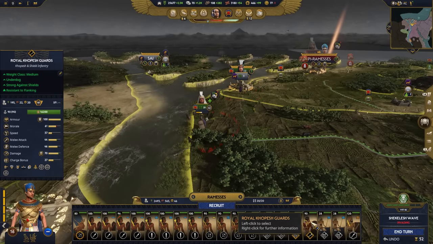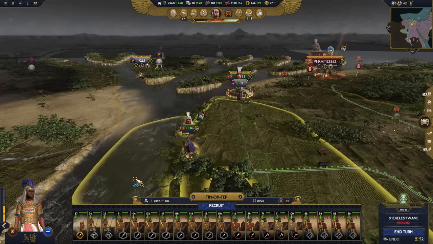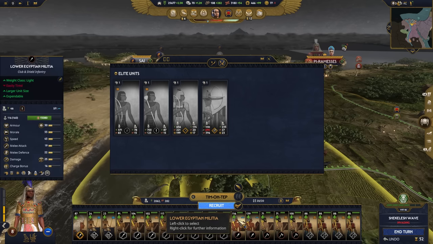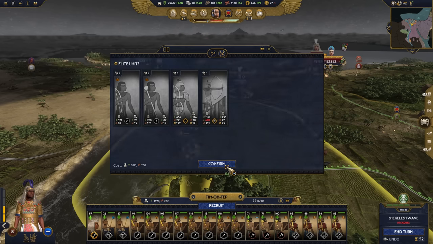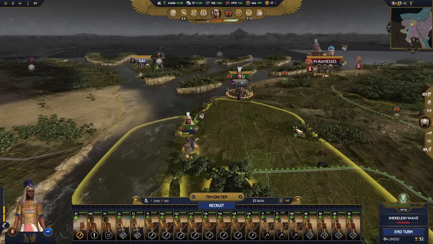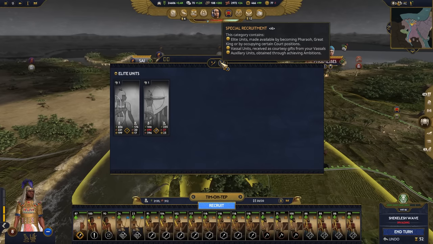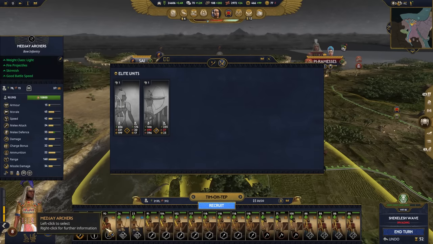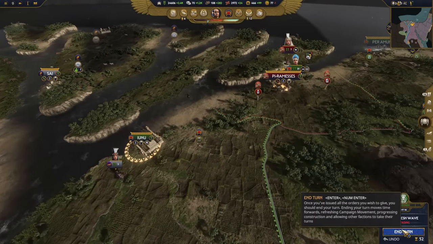That's fine. We'll just throw in the Royal Kopesh Guard as a nod to the fact that he's now Pharaoh's royal bodyguard. And then in here, I'm going to get rid of those two and pop those two in. Prove your strength in battle. Nice. Oh, there was an archer unit in there as well, I didn't realize that. That's fine, still make use of that. Cool. Right, let's end the turn.